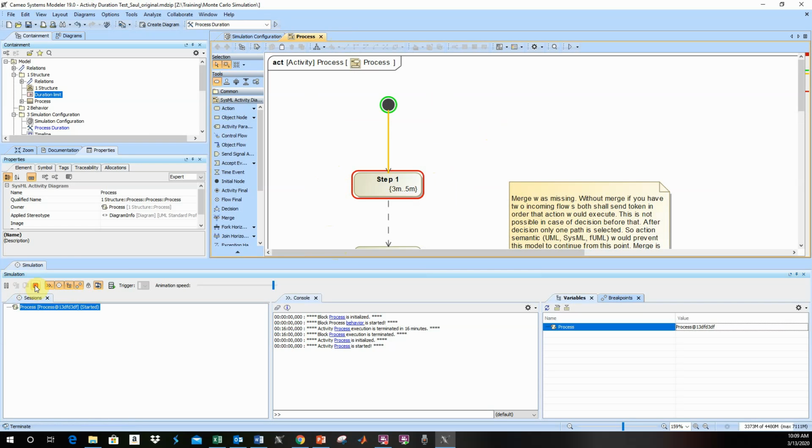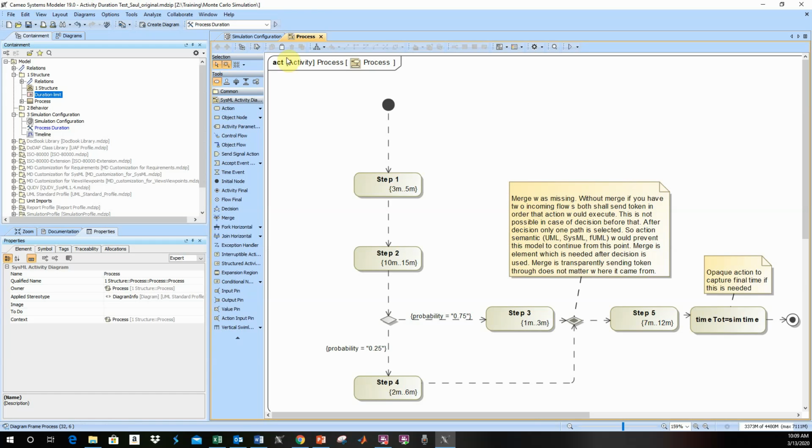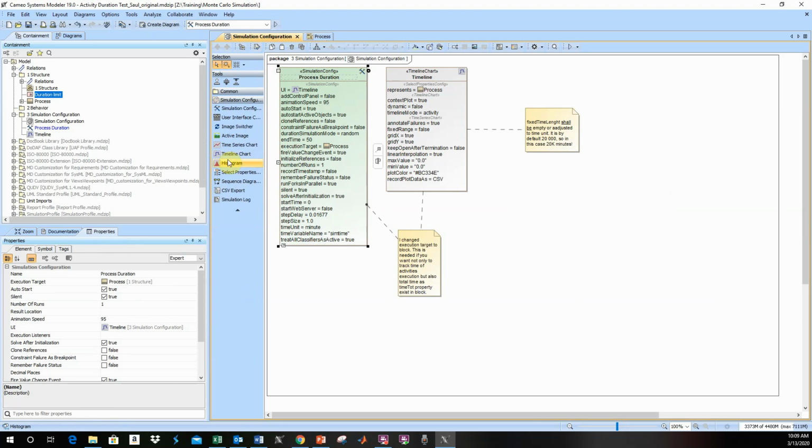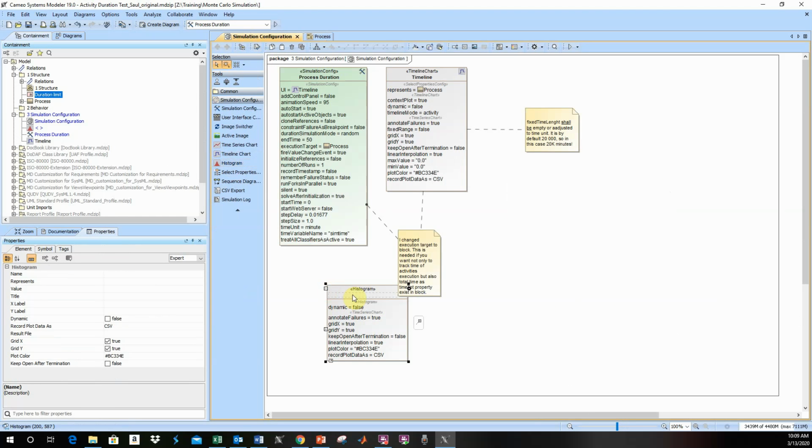to do, let me kill this, the main thing that I wanted to do is to be able to add a histogram to this process duration and be able to do it like 1,000 runs. But right now, if it takes half a minute to do one run, I'll never get there.